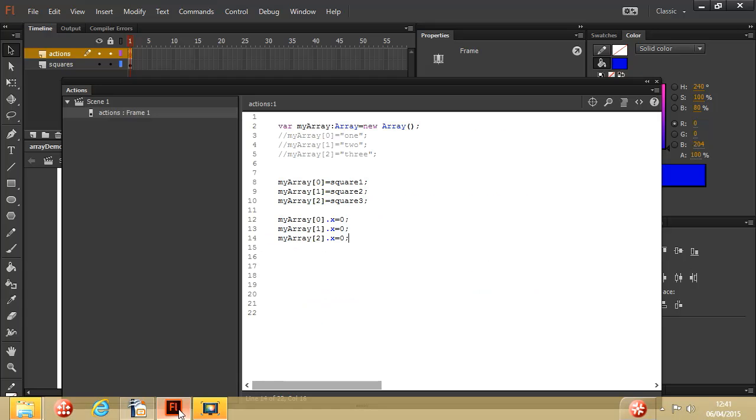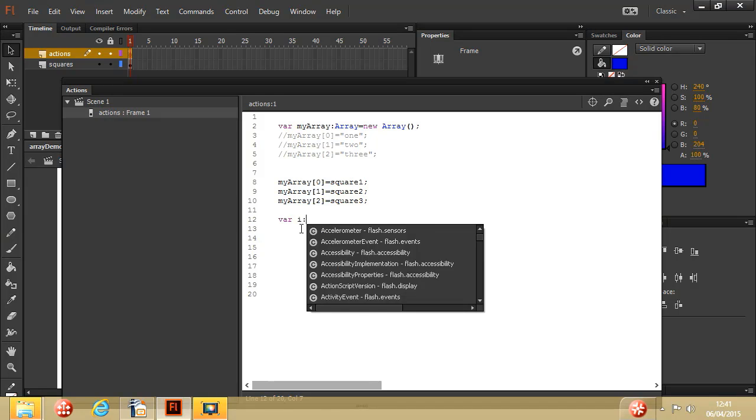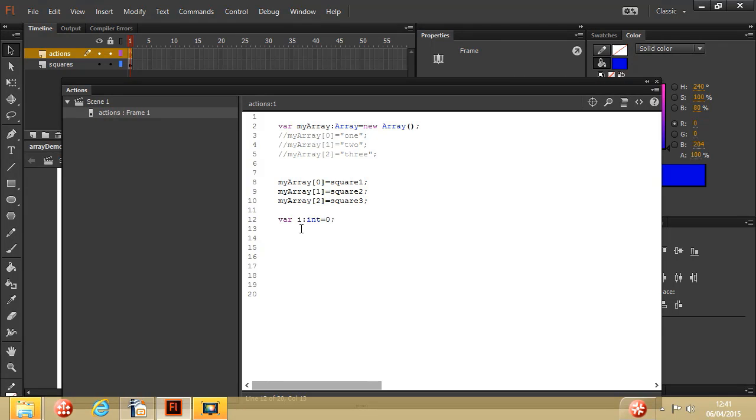Let's have a look at some examples of for loops. I'll just delete that code. You can imagine that this is very efficient when you've got a very large number of elements in your array. So I'm going to show you an example first of a very large loop.